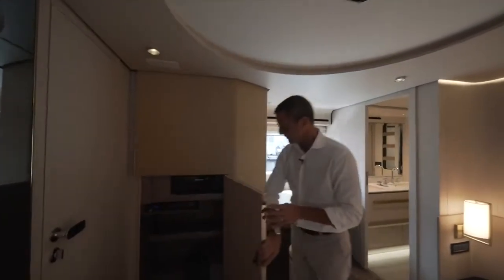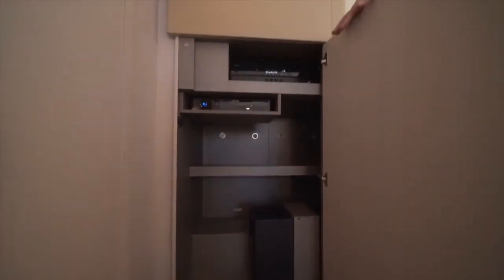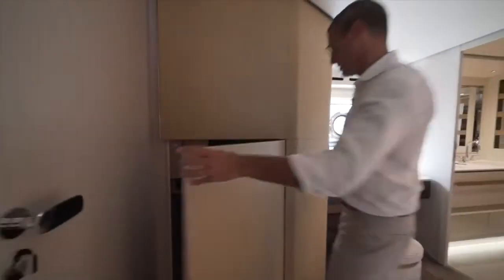Storage here hosts some of your audio-video components, and this cabin has surround sound, so these are the perfectly nice and flush integrated speakers. You have four of them, and you have your subwoofer there, and your receiver here, DirecTV, and available storage.